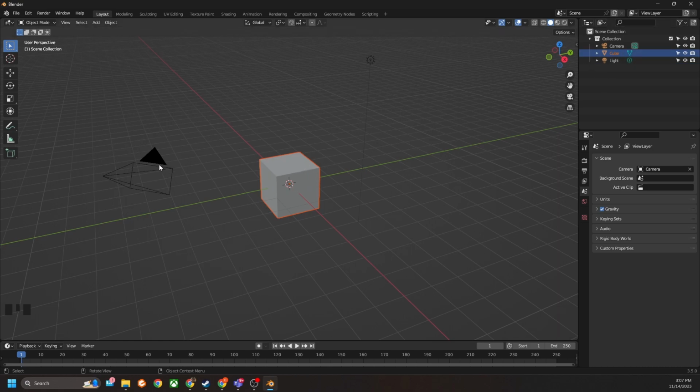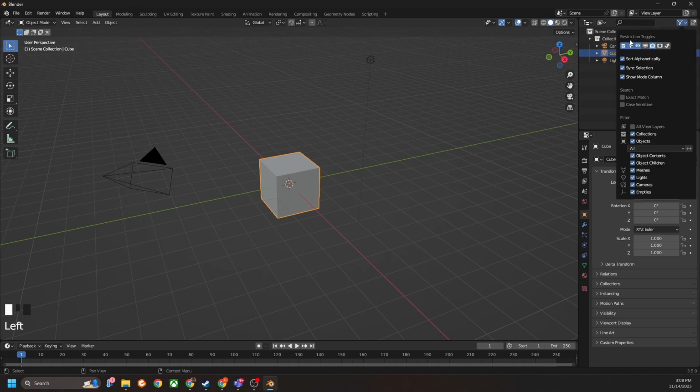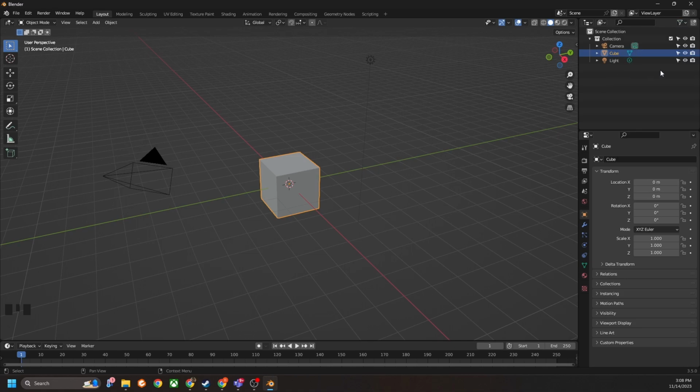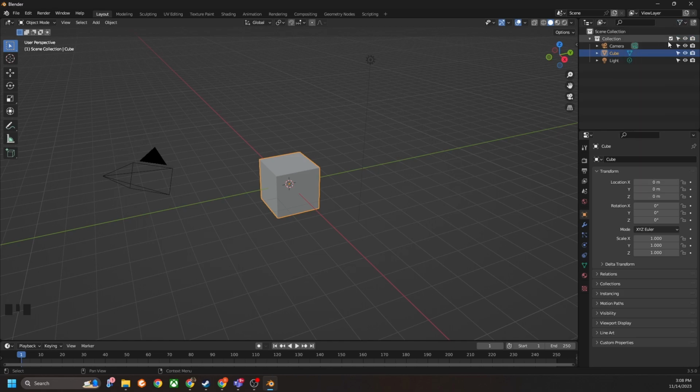For example, here it is the cube. I can select the camera or a light object by left clicking on it. But as you can see here, it is possible to see what objects are selected. In case you want to remove this possibility of selecting an object, you can go here to filters, expand it, and turn the selectable option on. In my case it was already done, so I basically have this third icon here. You might not have it by default, so you will have to go to filters and enable it over here so it appears in the list. Now, if I untick it, I will no longer be able to select an object.